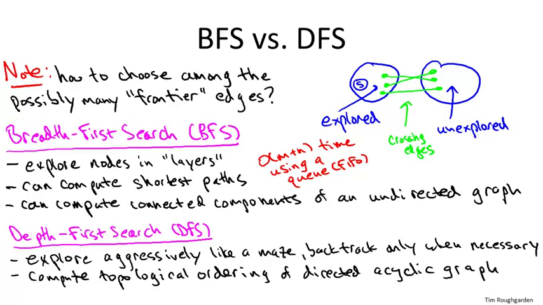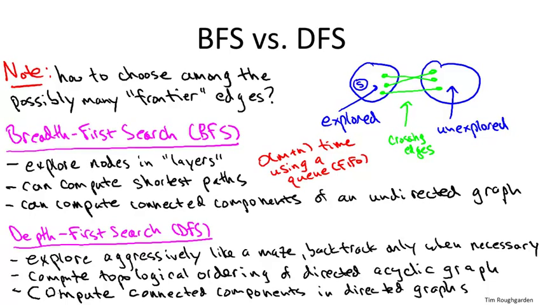And finally, where for undirected graphs, it doesn't really matter whether you use BFS or DFS to compute connected components. In directed graphs, where even defining connected components is a little tricky, it turns out depth first search is exactly what you want. That's what you're going to get a linear time implementation for computing the right notion of connected components in the directed graph case.